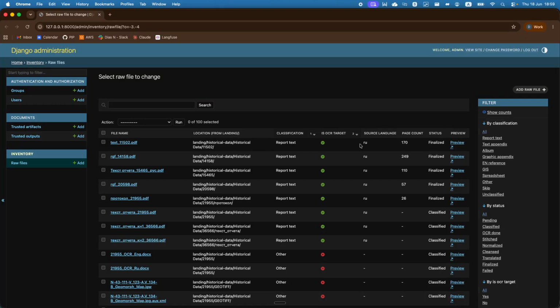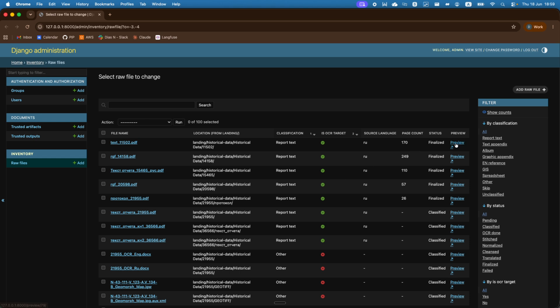Hi everyone. In today's demo, I wanted to show you one of the projects we've been building for one of our clients, an OCR system based on our LLM pipelines. Our client has a large collection of Soviet-era geological documents with Cyrillic text, scanned, photographed, often decades old. Many of them are faint, hand-typed, with handwritten notes and stamps on top of it. So the goal was to turn this into clean, structured, searchable text and also make them readable for an English-speaking team.